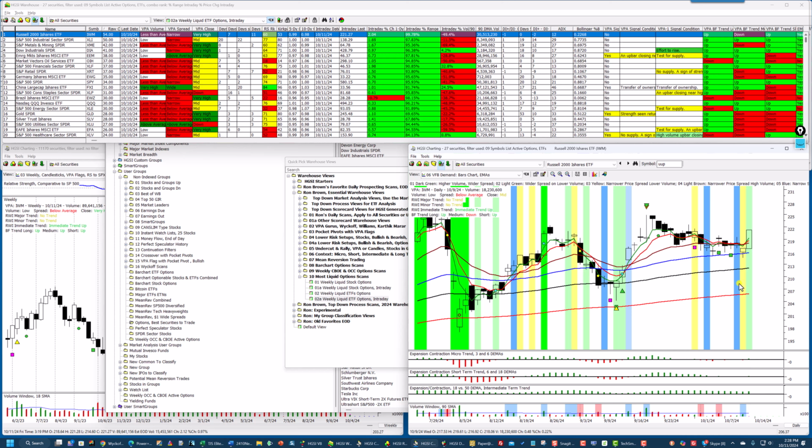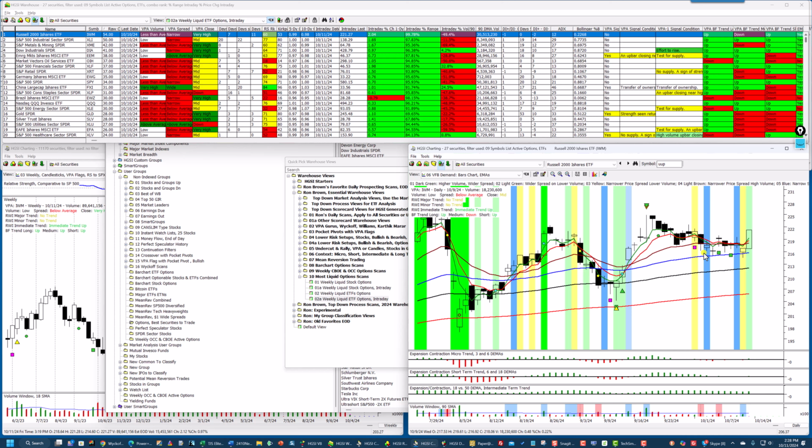On these days, when it closes positive on light volume with a spread below average, there's not strong buying or selling pressure on either day, but there's more buying pressure because the stock closed above the midpoint. You can see it here and here and here also.